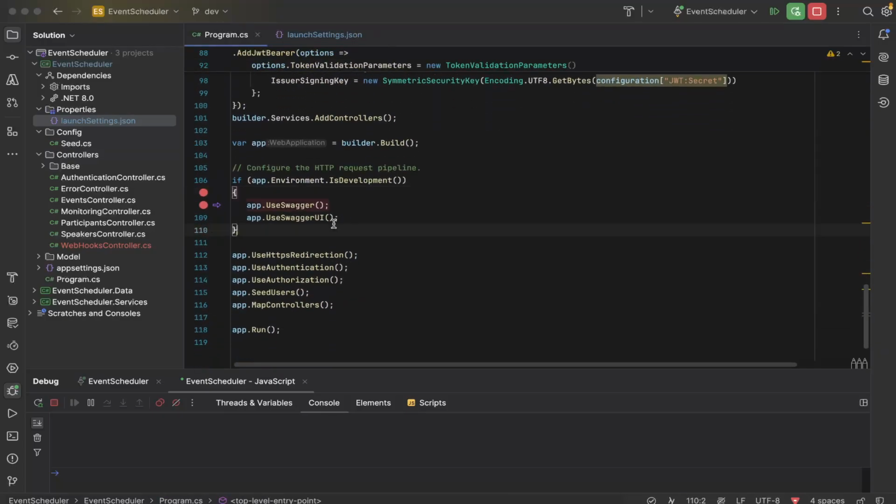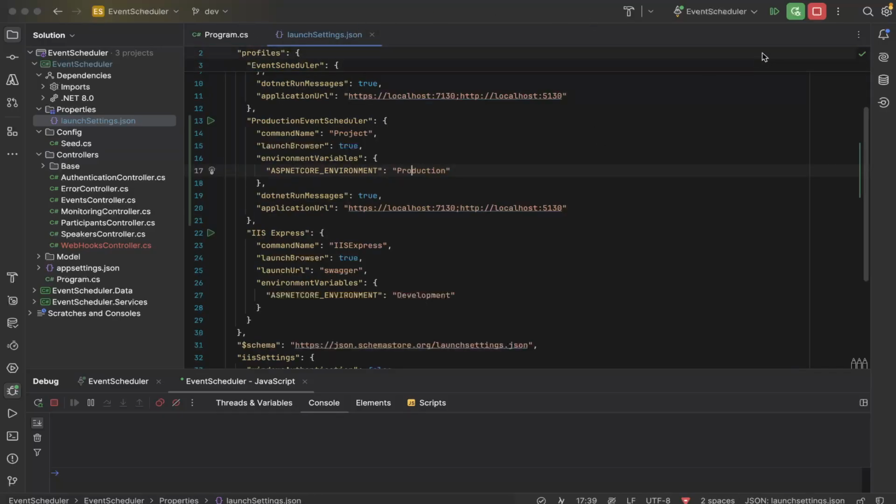This is one main use case of having environments. Also, for the development environment we should have some different configuration, like Swagger UI and other configuration that should only be used for development purposes. In production we should have a different kind of configuration that is only needed for production. So we never expose any internal logs or information to the production environment. This is the basic idea about launch setting with the help of different profiles.